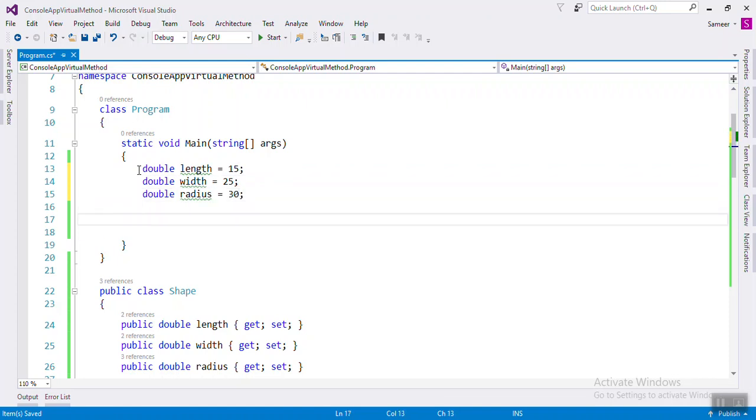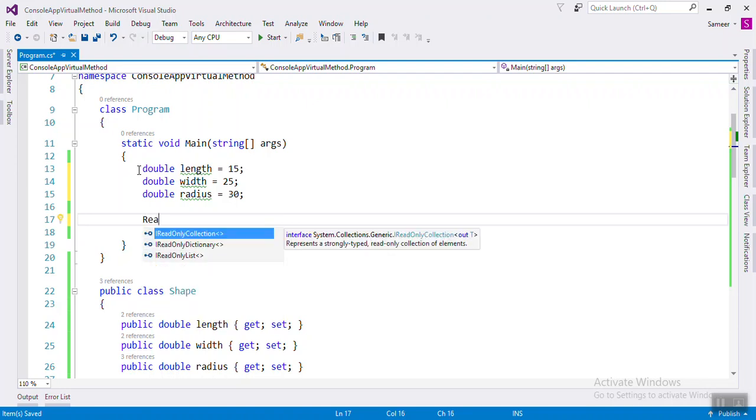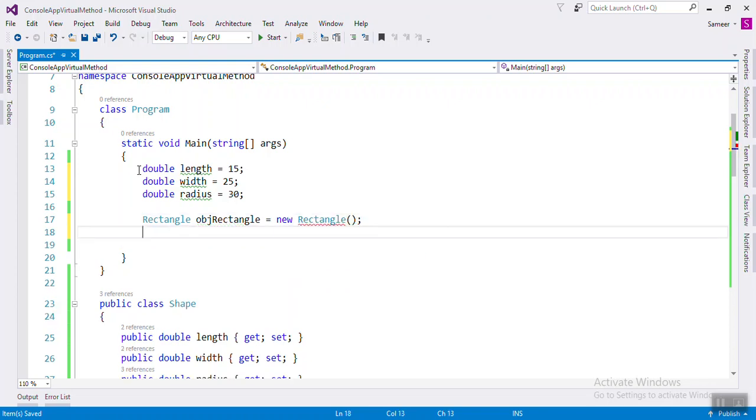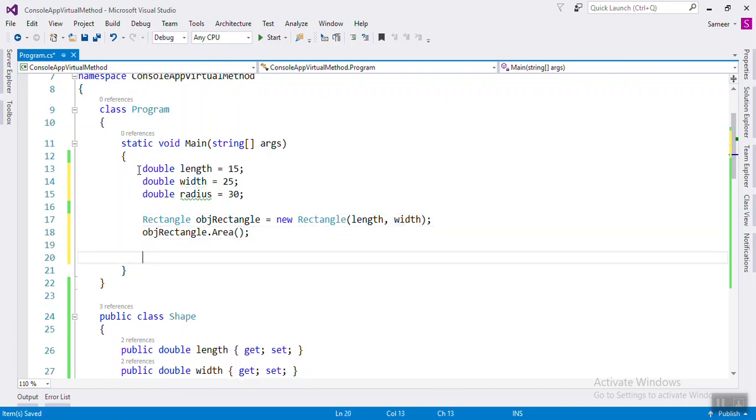So we are going to create the Rectangle object and call that object's area. We need to pass here length and width. Same like that, circle.